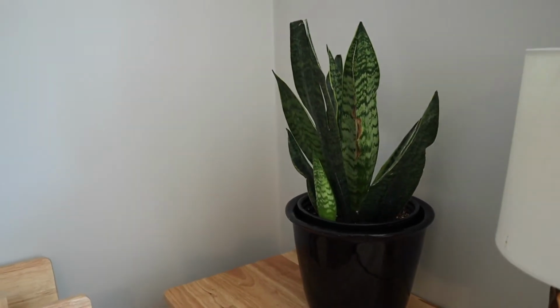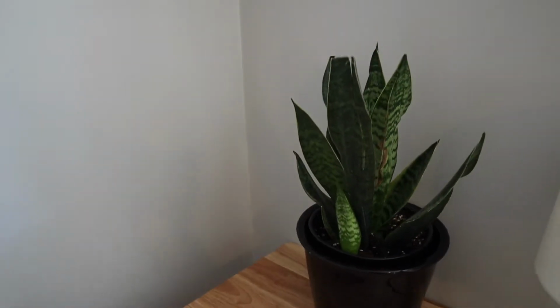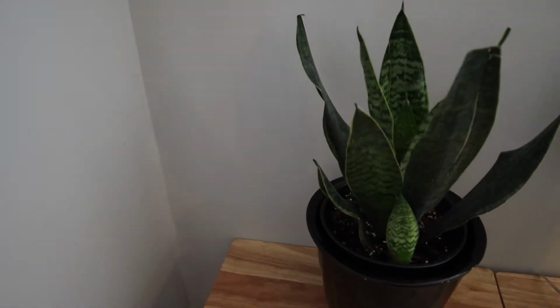But the first one I want to talk about is a snake plant. And oh my God, I finally understand the hype around snake plants now that I own one, you guys. Okay, this is Carmen San Diego. She is the snake plant currently living in my home, and we bought her maybe a month ago. And I think I've watered her once, okay?